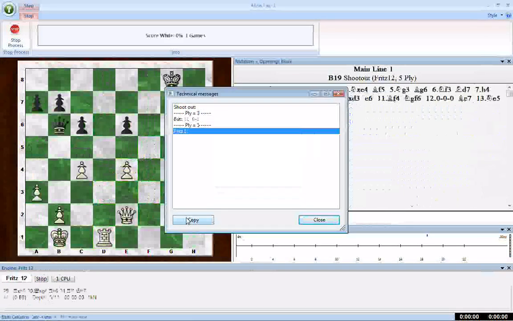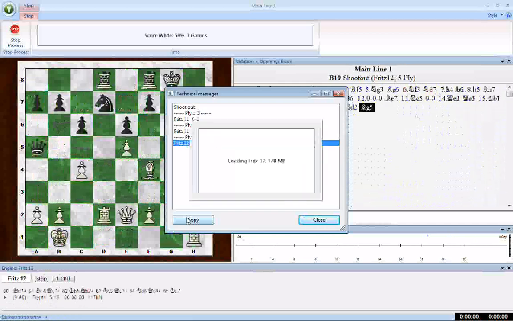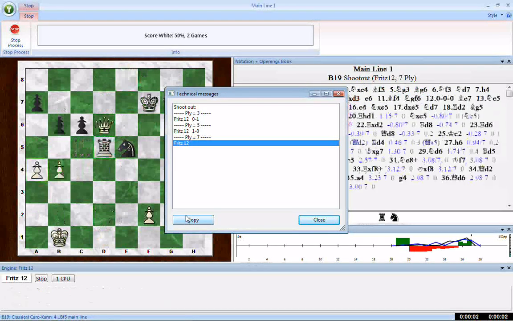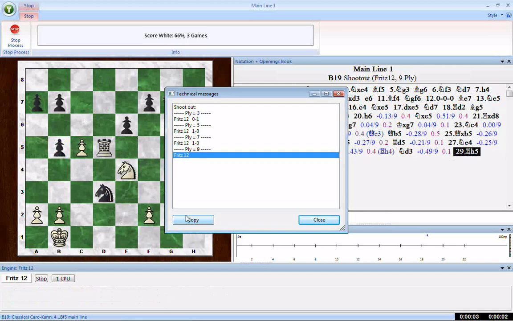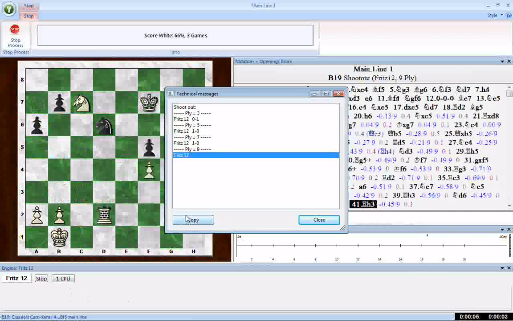That game is done. 5 ply game. Done. 7 ply game. This is running a little bit slower than I'm used to, again, because I'm running video capture software. By this time, we'd already be into the 11 ply game if I wasn't making a video of this. But it's still pretty rapid.